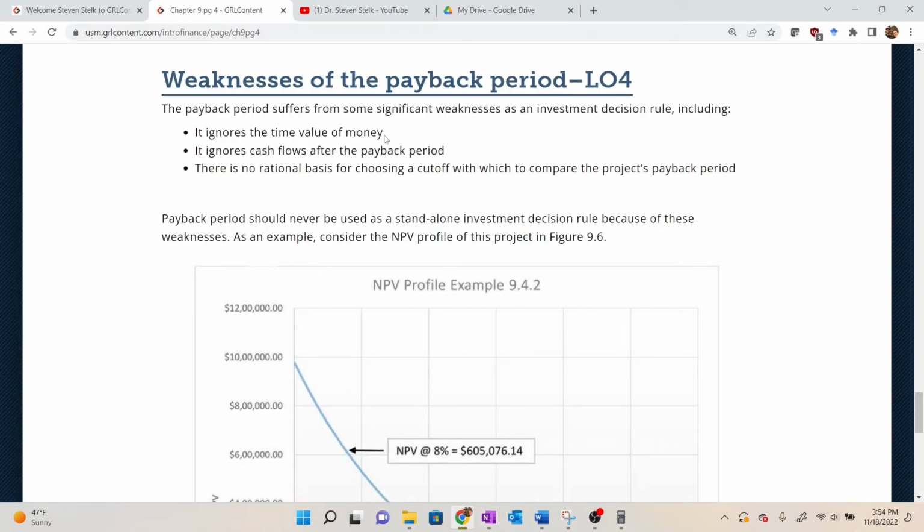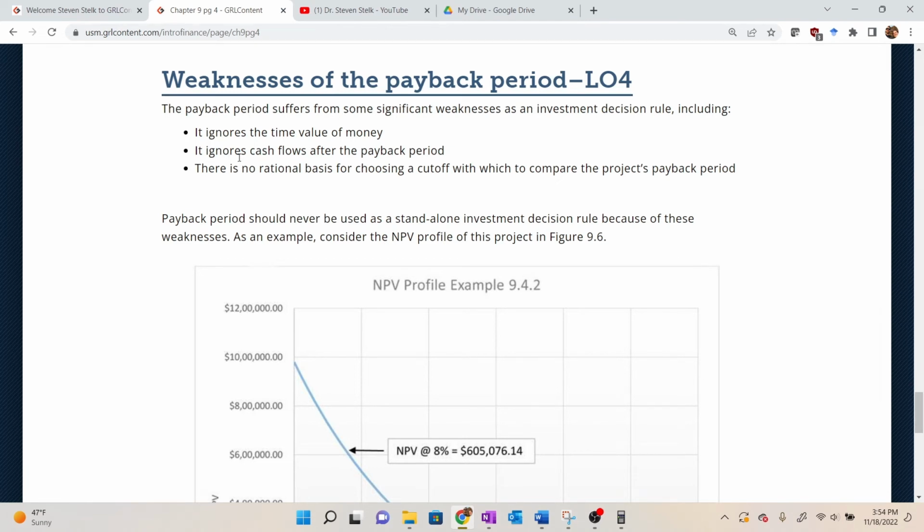The first one we talked about up front, it's totally ignoring the time value of money, right? We've got cash flows over a 5-year period in this case with an 8% cost of capital. The effect of compound interest is going to be significant there, so we probably shouldn't be ignoring the time value of money. This is the thing that's appealing to our intuition here.